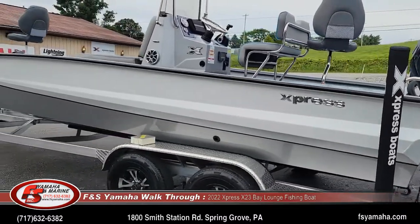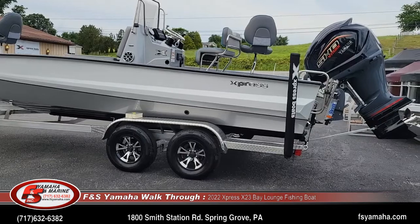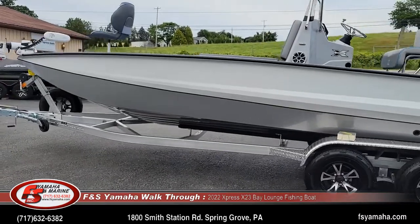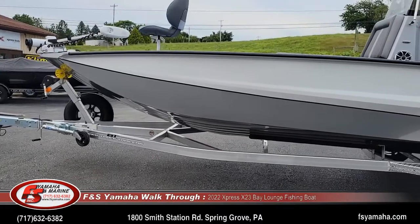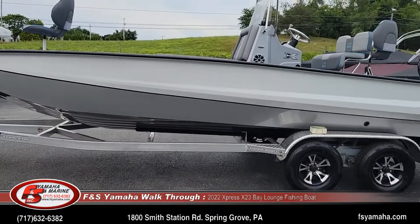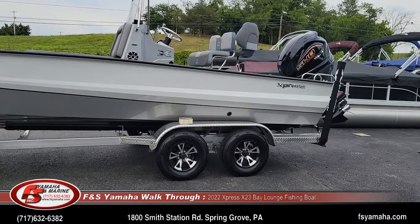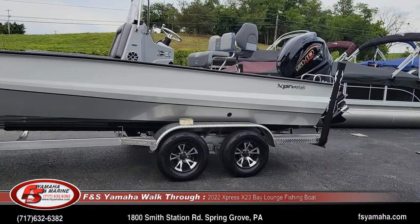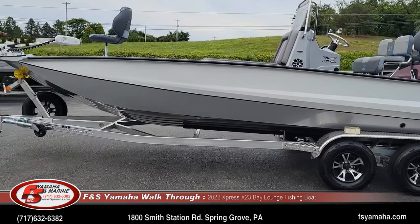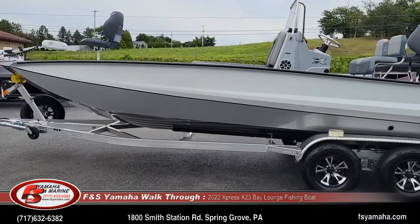Like all Expresses here at FNS, we thoroughly go through every boat to PDI it, and sometimes it takes a couple of days to check everything and make sure it's good to go. There are always things that need repair on a new boat from the factory — that's just how the boat industry is. We're very thorough, and after that we put the motors in our test tank to do the first initial break-in, then go to the water for a water test, because certain things like leaks, live well leaks, and propping can only be tested in the water. We do that before you receive your boat, and we also go with you to the water to show you how to use your boat so you understand how it operates.